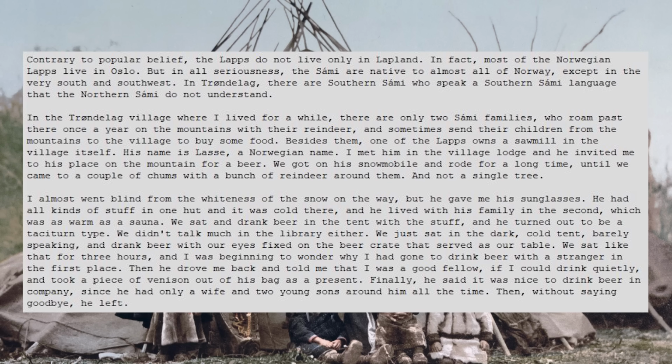In the Trøndelag village where I lived for a while, there are only 2 Saami families, who roam past there once a year on the mountains with their reindeer, and sometimes send their children from the mountains to the village to buy some food. Besides them, one of the Lapps owns a sawmill in the village itself. His name is Lasse, a Norwegian name. I met him in the village lodge and he invited me to his place on the mountain for a beer.